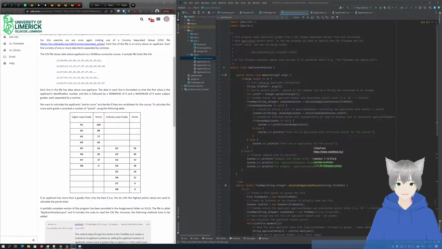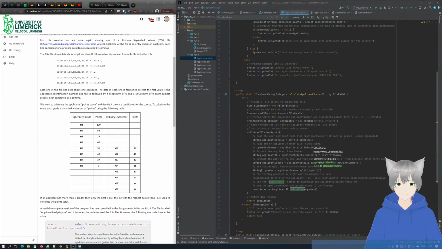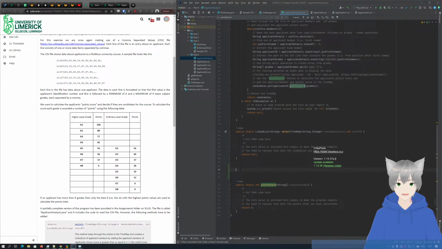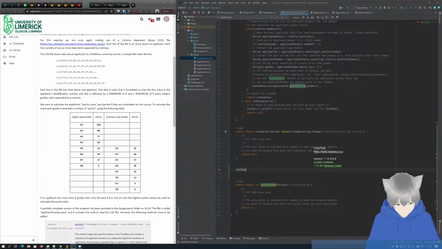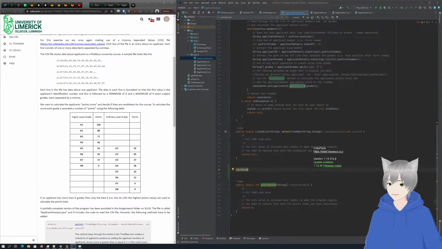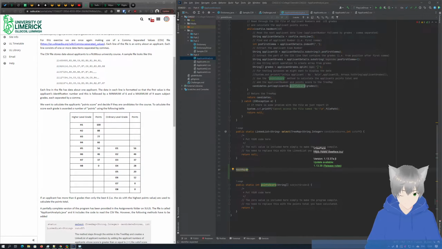We need to have a hash map. It is his map, and that would be string is the key, which is the grade level, whether it be honors or ordinary. So string, excuse the typos.